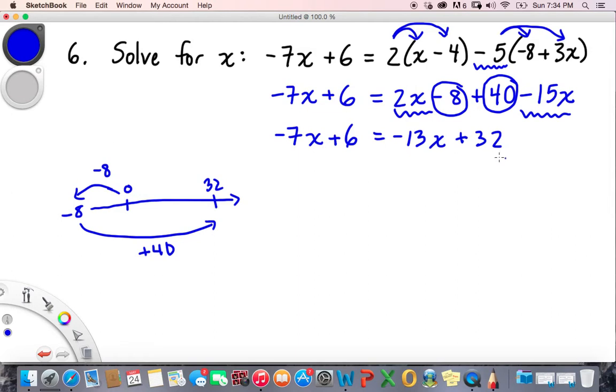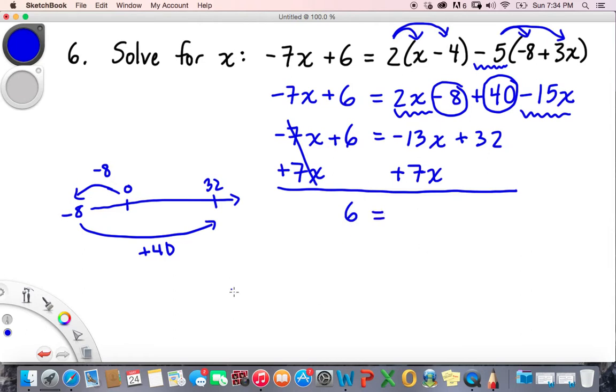As long as you cancel something out on this first step, and you're working towards getting x's on one side and constant numbers by themselves on the other side, then you're on your way to the solution. So to show you it doesn't matter, I'm just going to simply cancel out this first number right here. I want to cancel out these 7x in front. So it was a negative 7x, I'm going to add 7x to cancel that out. And since I added it on the left-hand side, I'm going to add that to the right-hand side of the equation. So those cancel. I'm left with 6 equals negative 13 plus 7.